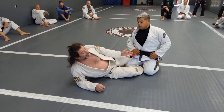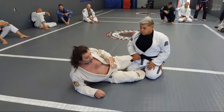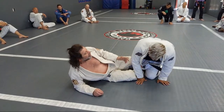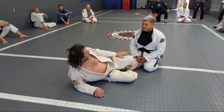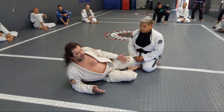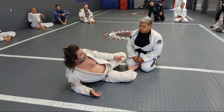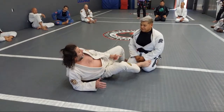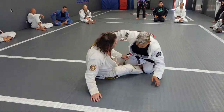So it's easy when the guy is coming forward, because that's what he wants to do. If the guy is moving away, staying back, then I'm going to use my knee and pull out and go back to my guard. I'm not going to try to force a position that's not available to me, right? And that's what's nice about this. If he stays back, I bring this in, I poke him in the belly with my knee, I take my bottom leg out and I go have full guard, right? Or whatever.